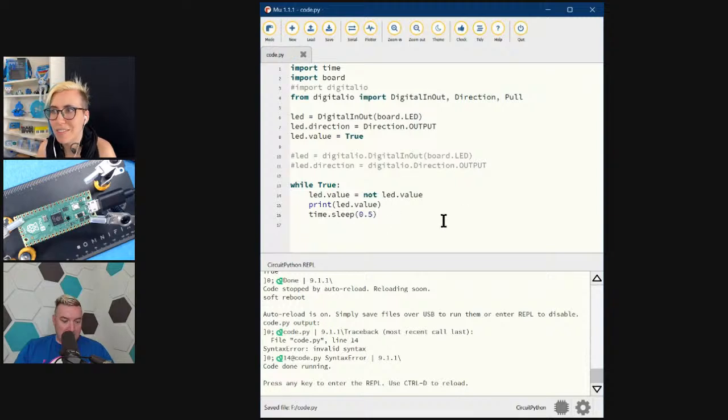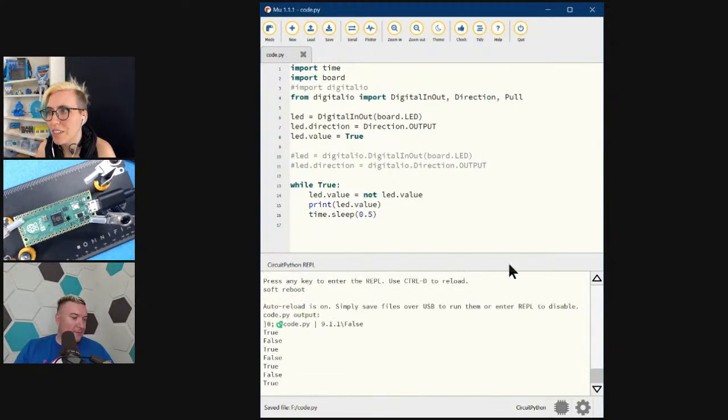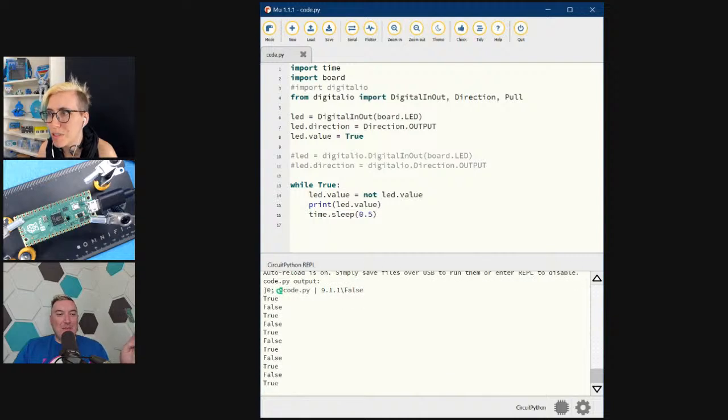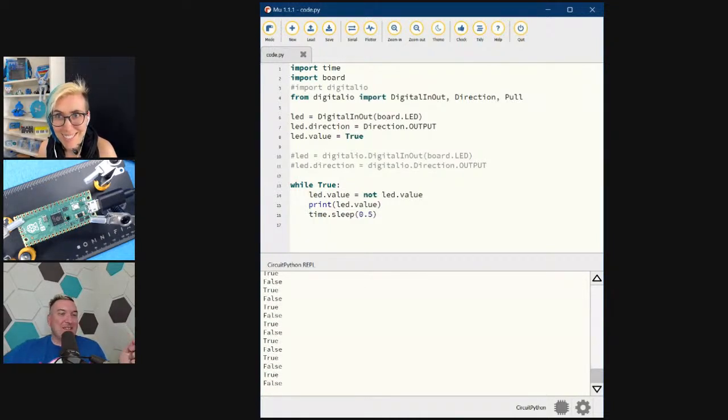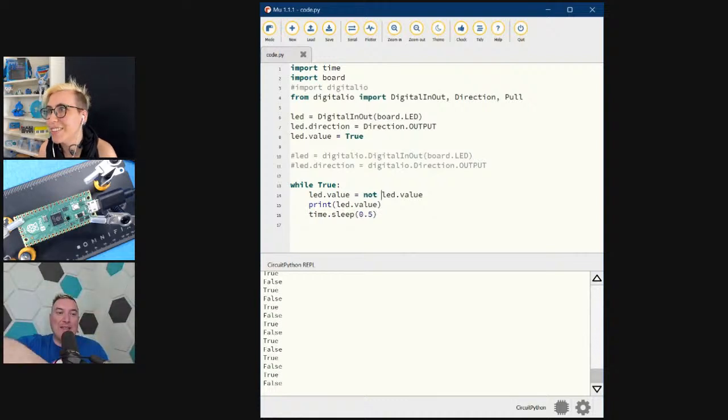So LED.value equals parenthesis open, not LED.value, close parenthesis. All right. Look at my output. So it's blinking the LED. Is it blinking the physical LED? No, I mean, the LED is not doing anything. But I'm saying if you look at my serial output, oh yeah, serial output. Oh, the LED is false. The LED is true.